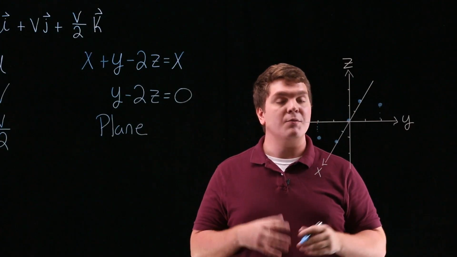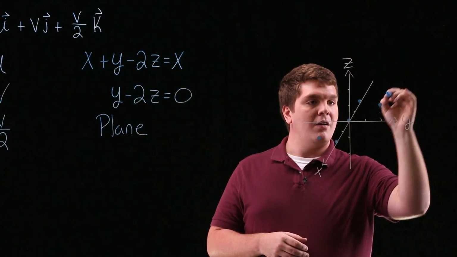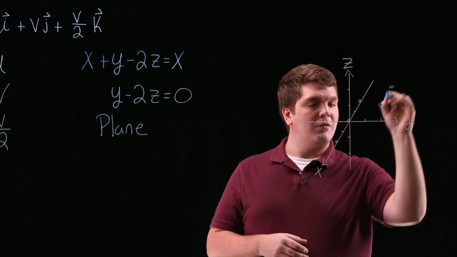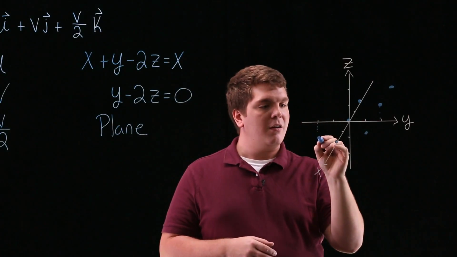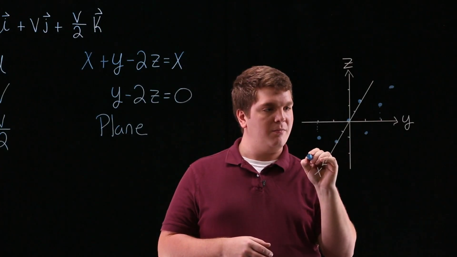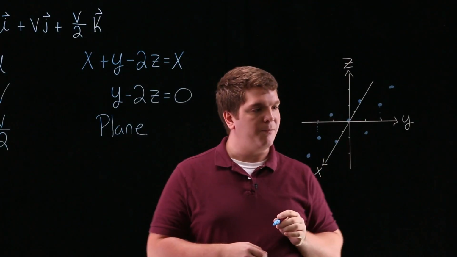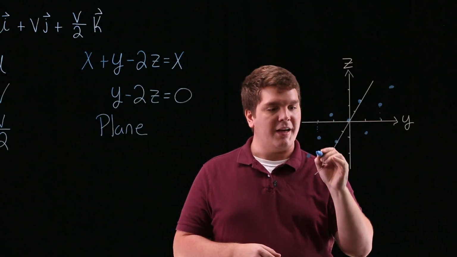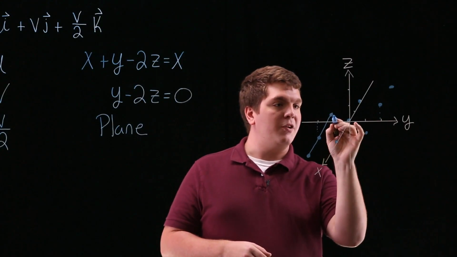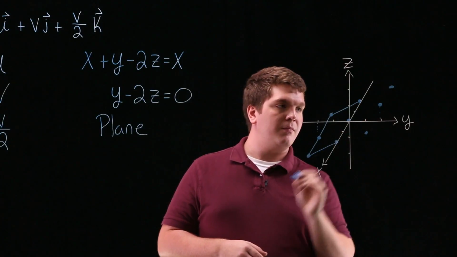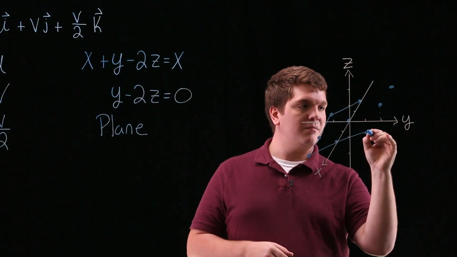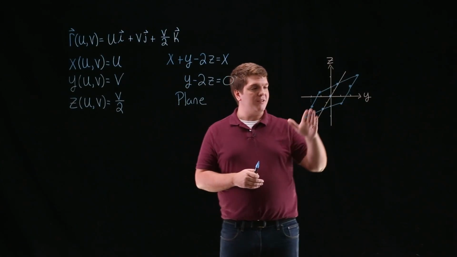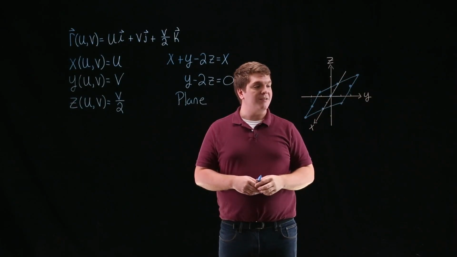So now, we want to imagine that we have a couple more points on our graph, almost parallel with this line here. We'll pass through a point up here, as well as a point down here. And the same type thing over here. So we'll come through a point down here, and a point right there. So now if I try to sketch the graph, you want to imagine these 3 points right here being below the x-axis. I'm going to trace my graph up to the x-axis, and then I'm going to continue above the x-axis. So there's a representation of what our plane is going to look like. So imagine this side is below the y-axis, and this side is above the y-axis.